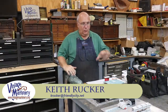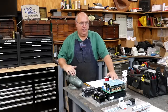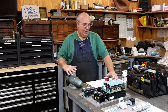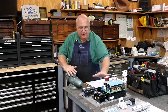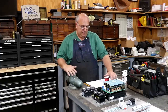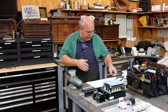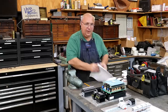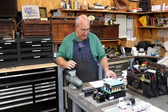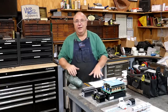Guys, today back to work on the Monarch 10EE DC drive retrofit project. And we've got our panel that we're gonna mount in there to put all of our electronic components on finished up. So now the task is to get the components mounted to the panel and to start wiring everything up. So I've got my components kind of laid out how I want them. And I've got over here my wiring diagrams that show all the lines and the wires and everything that I need to run. So we got a lot of wiring to do here, a lot of parts to get clamped down, and let's get in here and get it done.